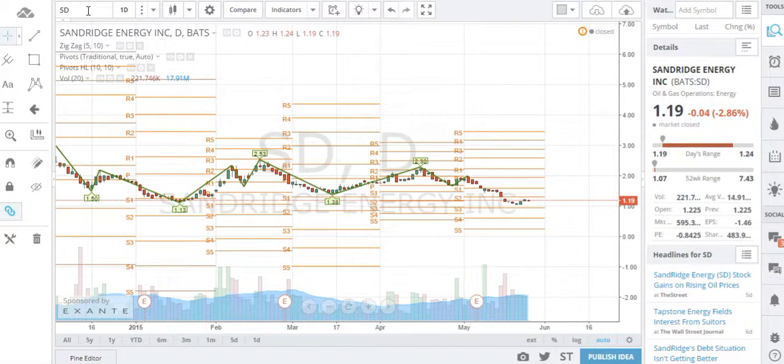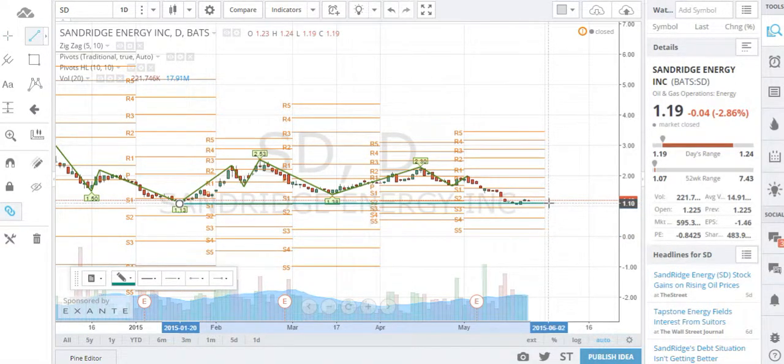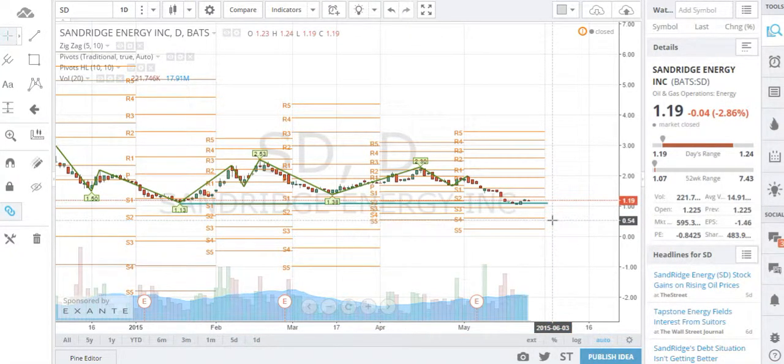Obviously, this is a significant loss for us. From the very beginning of this trade, I alluded to the fact that this was a long-term play, 6 to 12 months at a minimum, and really a call option on crude. If you want to break down the technicals, we're holding the all-time low here, which is obviously a very good sign. But I think there's a lot going on here.